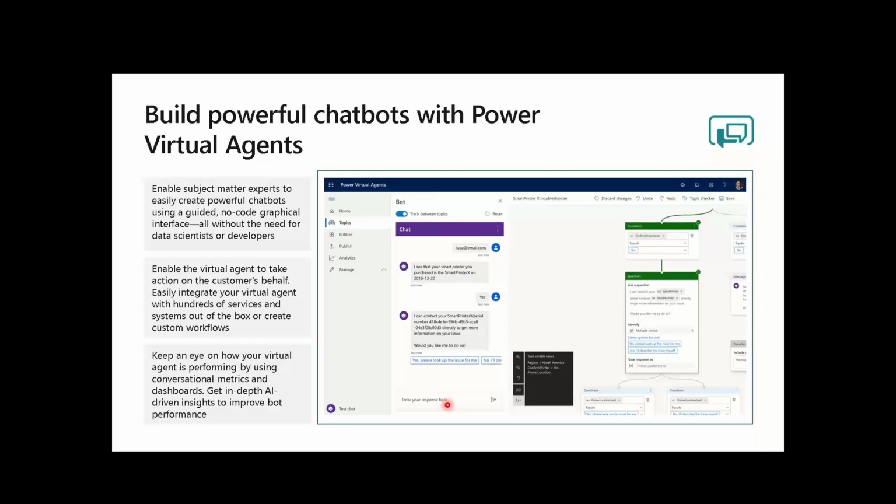Yes, of course, there are different templates that are available out of the box, which we can utilize. So Microsoft has created the most common templates, which basically require approval or a set of questions and so on. So those you can use, and you can also utilize AI-driven options here.